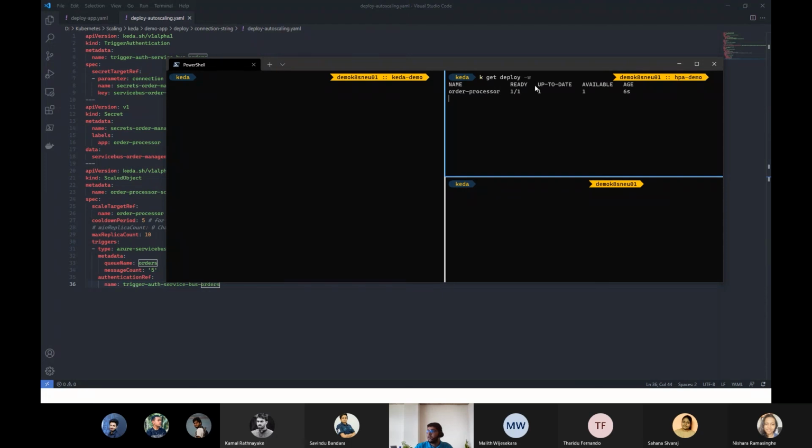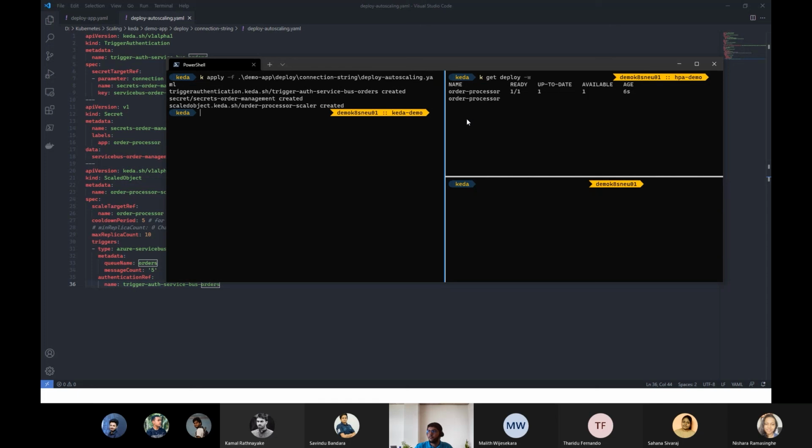You can see that we have one order processor running. Now notice when I deploy the autoscaler, the scaled object, you'll see that this goes back to 0. That's because KDA has kicked in and it's saying you have no workload.